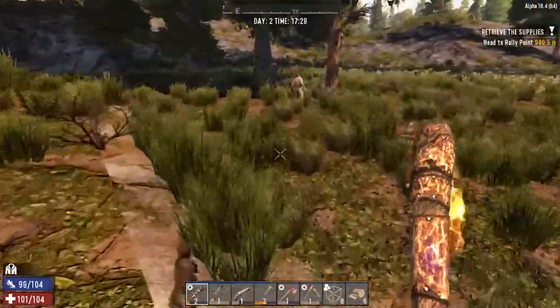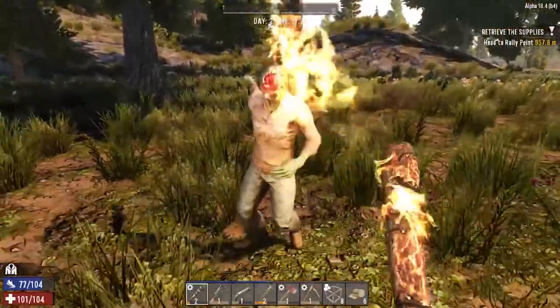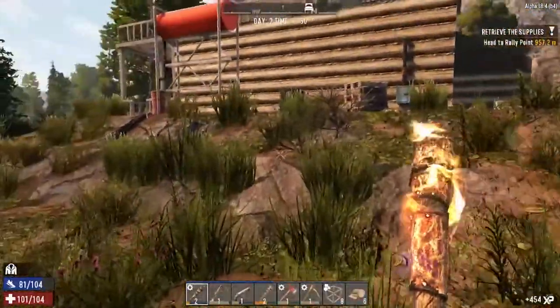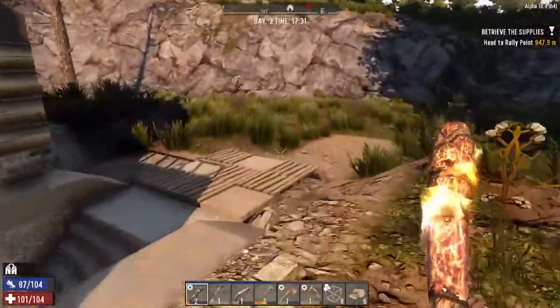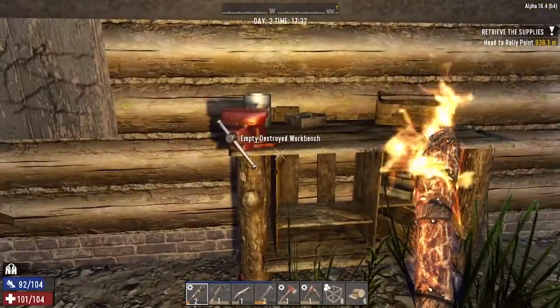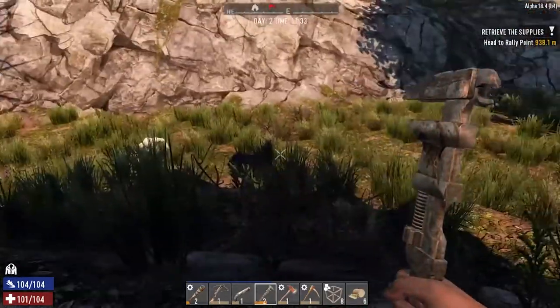Now I can hear a little visitor. Were you checking out our house, were you? My house. So let's sort you out. The one thing I didn't do is wrench up the actual workbench that we got the schematic from.